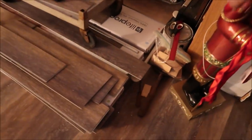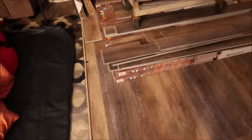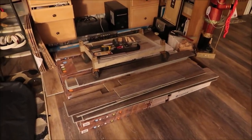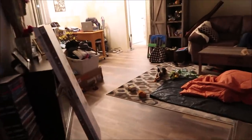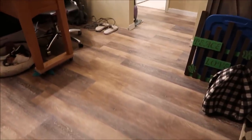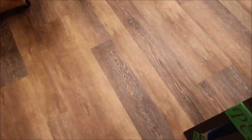I still have 10 boxes of flooring, so it should be plenty - hopefully enough for the kitchen. I was thinking I might have a few extra boxes to take back, but I have to keep a few extra pieces. Oh wait, I almost forgot - I gotta do the laundry room too, so maybe I won't have any extras. But look at it, it looks so good! It's 100% vinyl and it looks like hardwood floors - it's got the dull finish and I love it, it's so pretty.